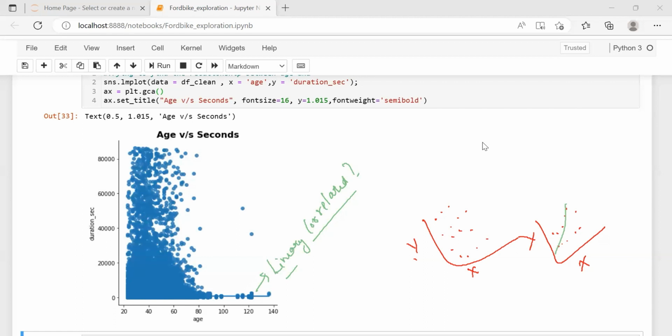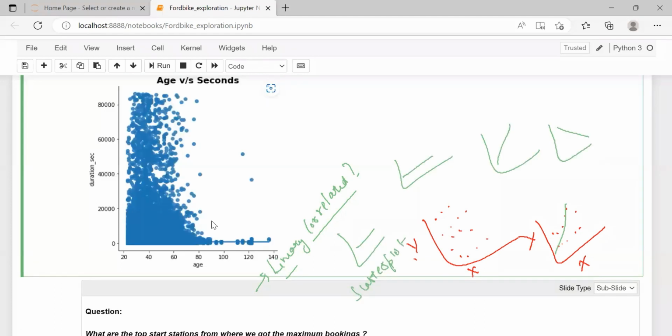So here we are saying this is the best fit line. Can you say this is linearly correlated? Is it linearly correlated, guys?